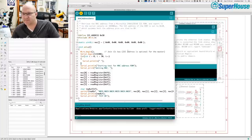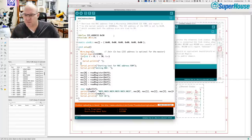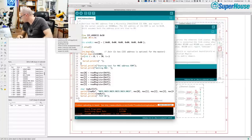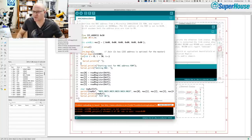So we might have some actual debugging to do. Should be interesting. Problem uploading to board. Yes, come on. Okay. After the board has been running for a moment, around the voltage regulator it gets very hot. And which VREG is that? That is the 5-volt regulator that seems to be getting hot. I wonder if I've messed that up. That's the one that had the really dodgy solder joints on it.